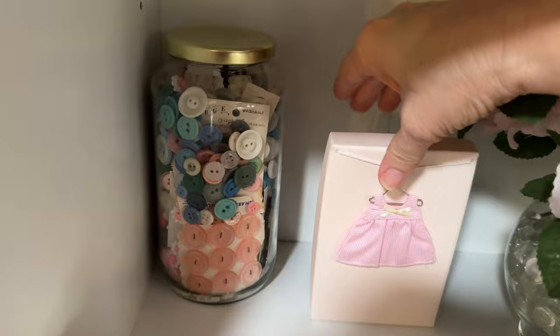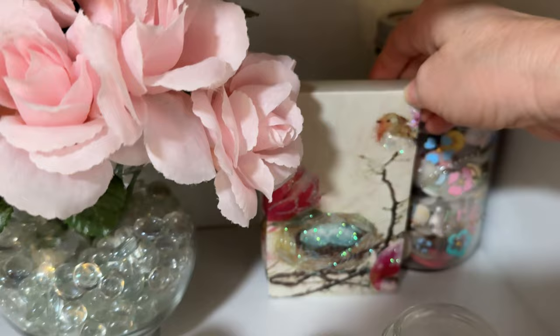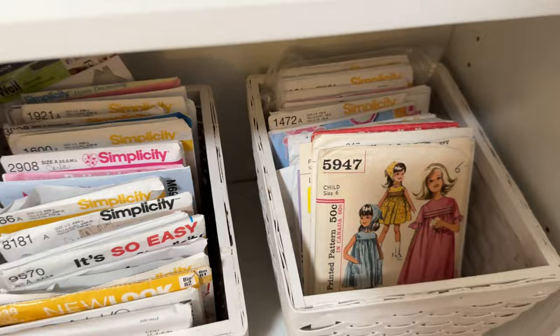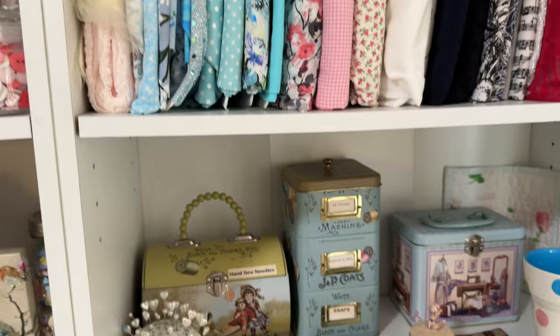And these are cards that were turned into boxes — aren't they cute? Like little greeting cards. And I just love that because it has a little Robin on there. Down here in these baskets I keep all my patterns for clothes, and I have them sorted by clothes for me and clothes for my grandkids and children. And then over here I have more fabric, and here I just have some more organizing things.